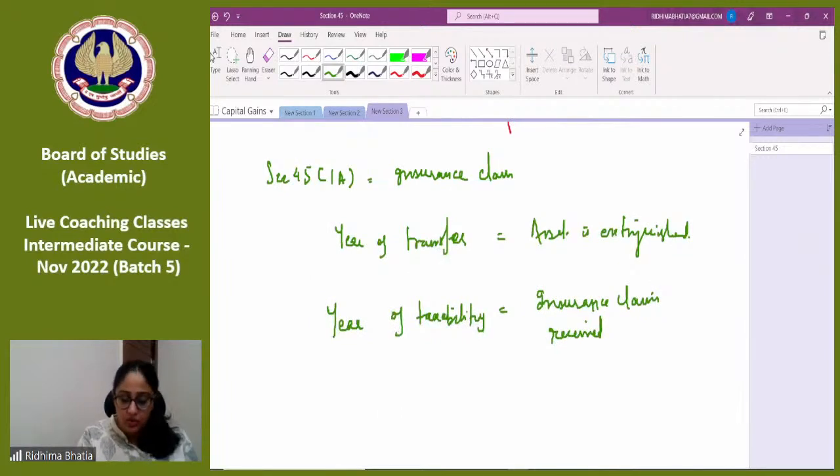Why? Nothing. The people in the income tax department are considerate enough. They are saying, okay, the asset got extinguished, suppose in financial year 1920. But you know insurance companies, right? They do not generally give the claim so fast. They take their own process. Sometimes it extends to 6 months, and obviously the financial year may change. They do their own inquiries and all of these things. So that's why the time period gets delayed.